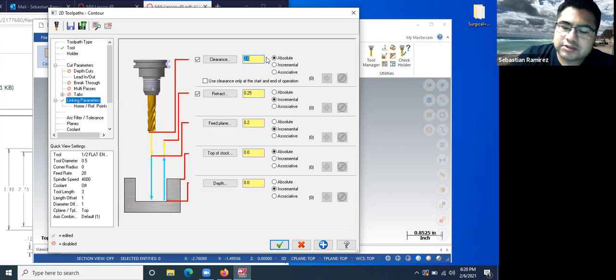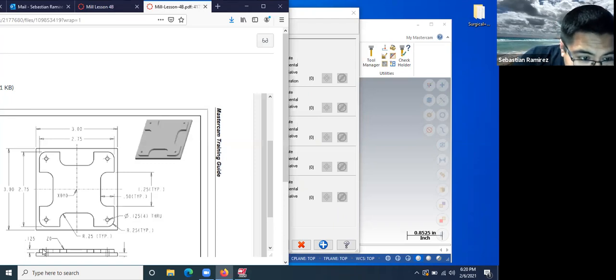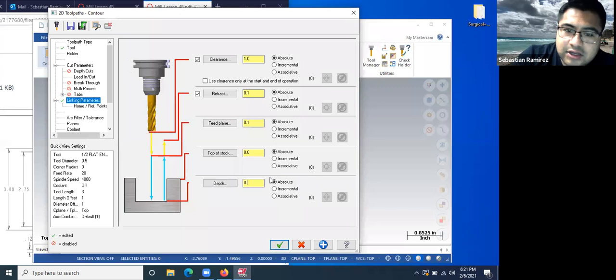The clearance, we'll say it's at least 1 inch. Retract, absolute, we'll say 100 thousandths of an inch. Feed plane, 100 thousandths of an inch. Top of stock is 0, absolute. The depth of the cut could be based right here. It's saying 125, so that one is going to be negative 0.125.